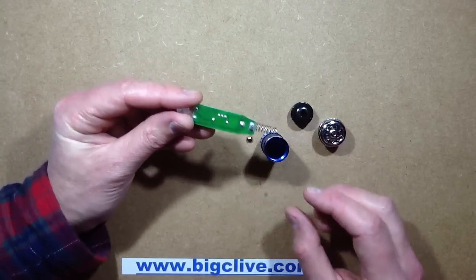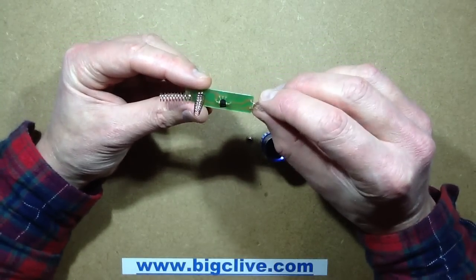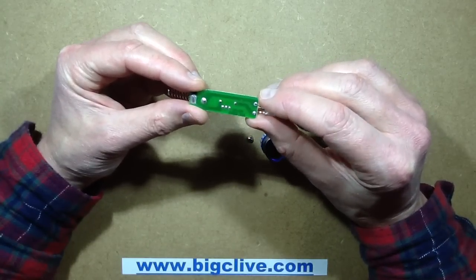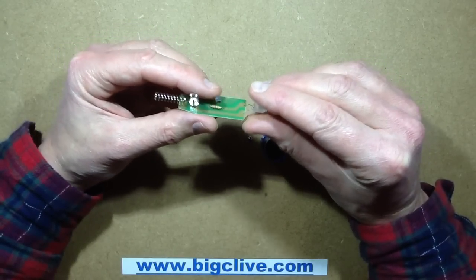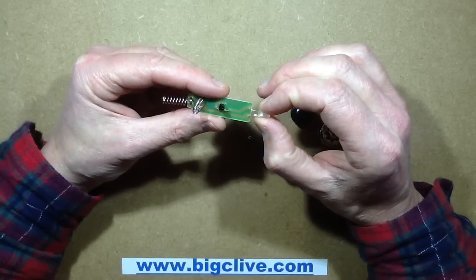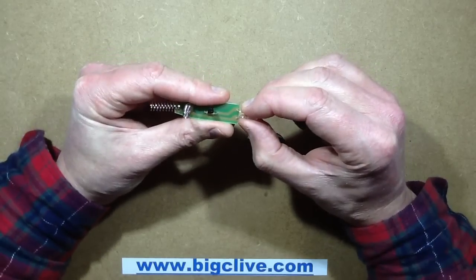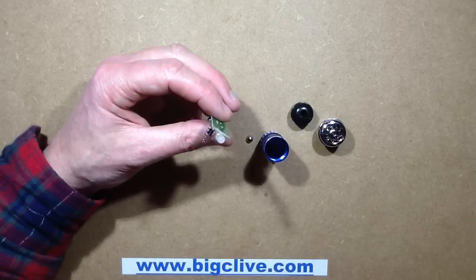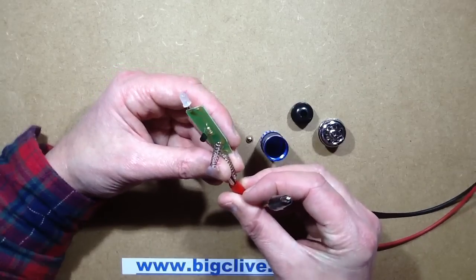That's quite disappointing. First thoughts when I see a single transistor - a transistor that's only got one pin connected - that's not going to work very well. I initially thought maybe it's a current regulator for the LED, and maybe this is a UVC LED. But it's not a UVC LED, because that wavelength of ultraviolet is kind of rare in LEDs. They are available but they are kind of expensive, and they have specialist lenses so they don't degrade with the ultraviolet.